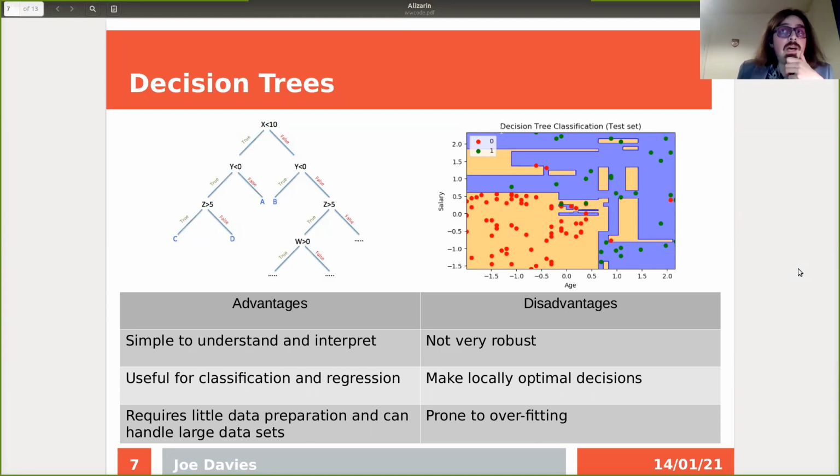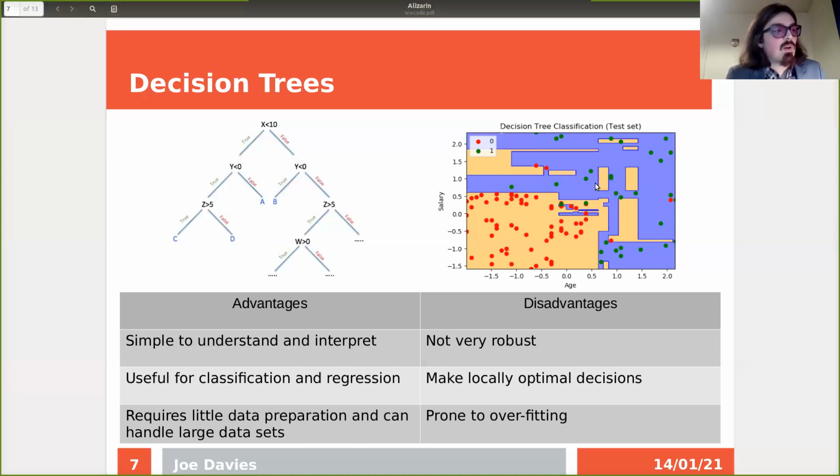Now, an issue is that they are sort of prone to overfitting. So you can imagine that these sort of shapes are very specific to this data set, and they may have a generalization error that's quite large. And this is partly because they make only locally optimal decisions. So when I say locally optimal, I mean that every single one of these stages here does not care about previous stages. Now, sometimes that's okay. Sometimes that's fine. You can see that this algorithm still performs pretty well. And we use locally optimal decisions in cutting edge analysis. Something called Markov chain Monte Carlo simulation is how we simulate the Large Hadron Collider, right?